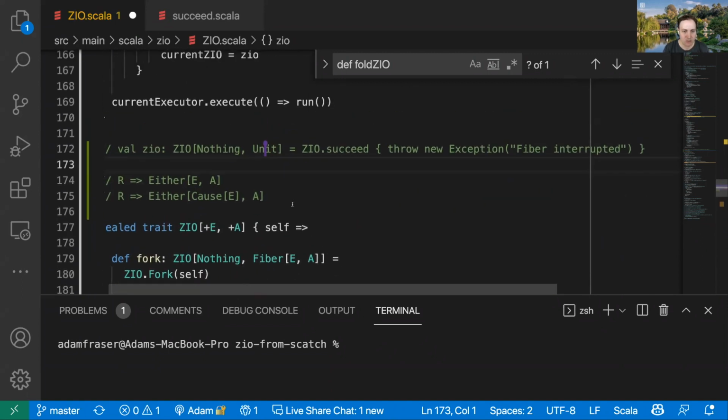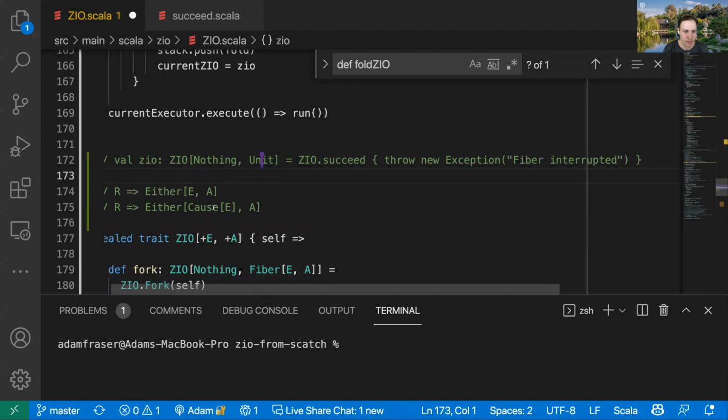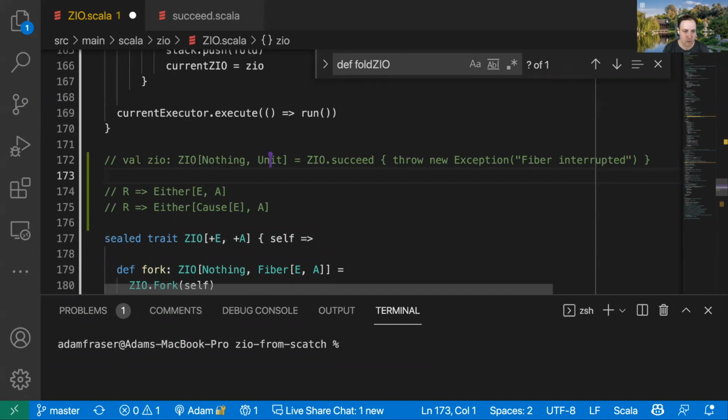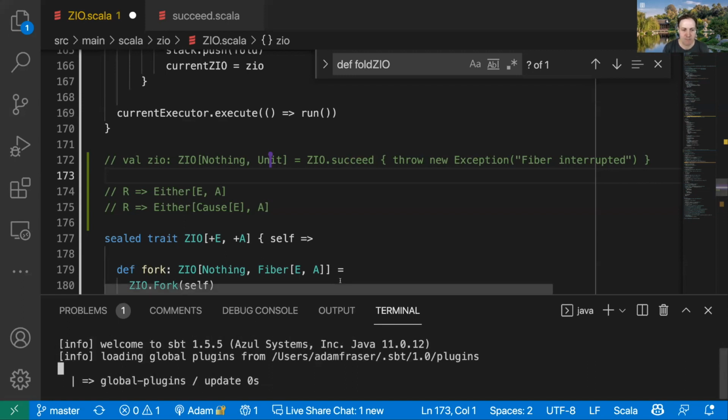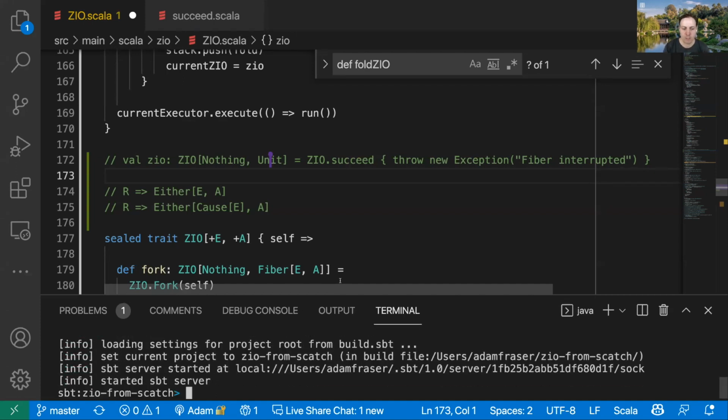So the way I'm going to start approaching this is I'm going to implement this cause type. And I'm going to use that to essentially say, okay, I don't have to just fail with an E. I could either fail with an E, or we'll probably just copy the terminology from ZIO and say I could die with a throwable. And then I'll push that through to all the places where I'm using that E. Then I should be back at the same point of having everything compiling. And once we've done that, we can use this as an opportunity to talk a little bit about what these two things mean, and when we want to use each of them.